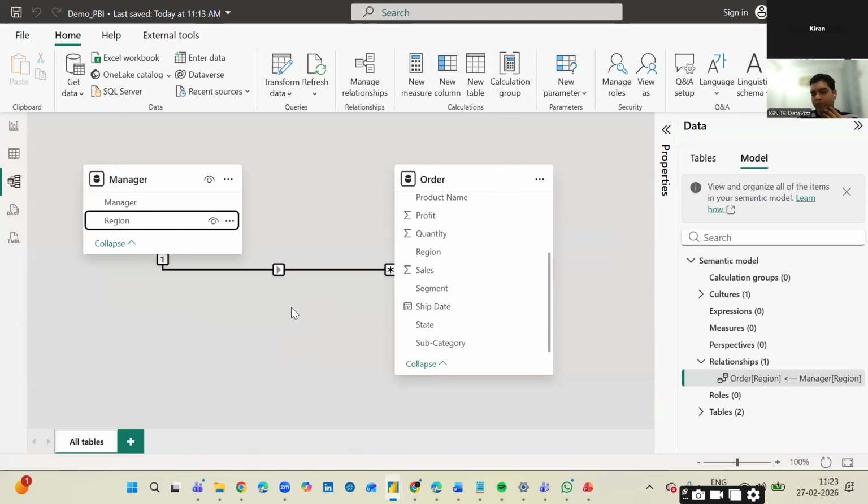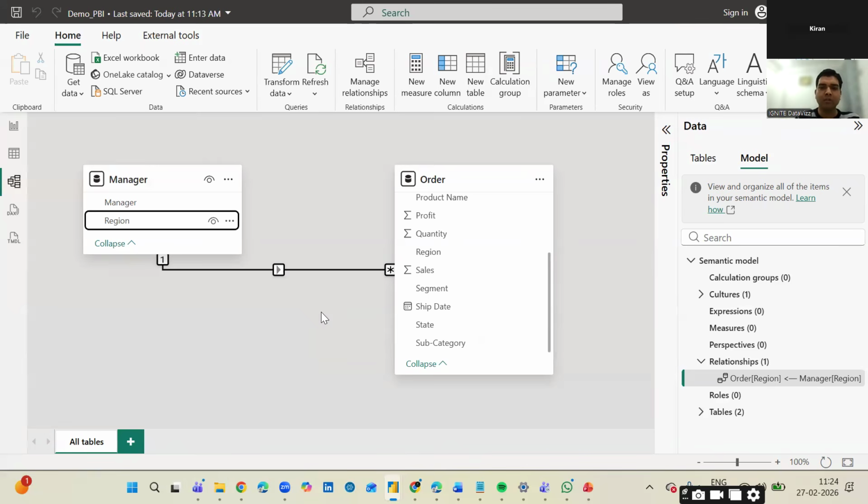So if we have more tables, we can demonstrate what schemas mean. There are two types of schemas: star schema and snowflake schema. For better performance, we prefer the star schema, where all the dimension tables are directly connected to the fact table. So it's very easy to filter the fact table by the dimension tables, and obviously it will increase the performance of our reporting.